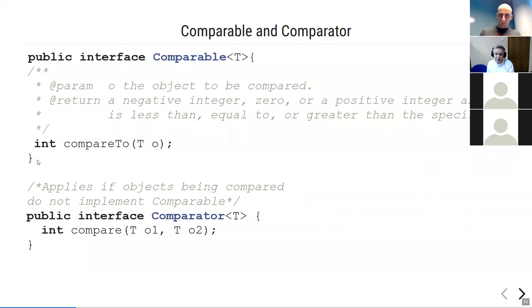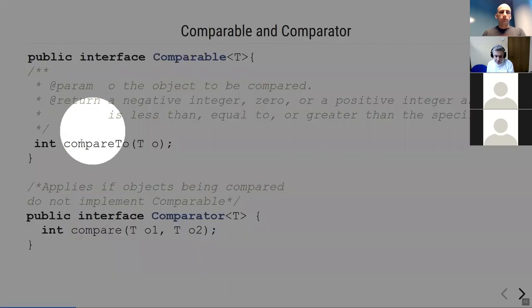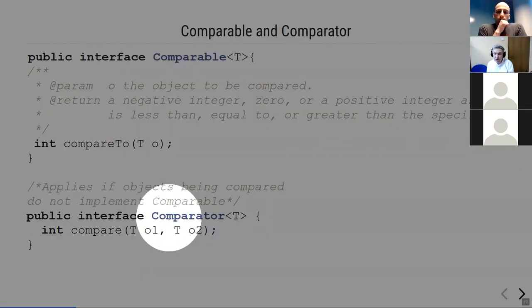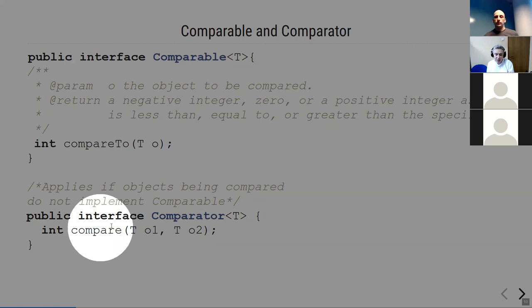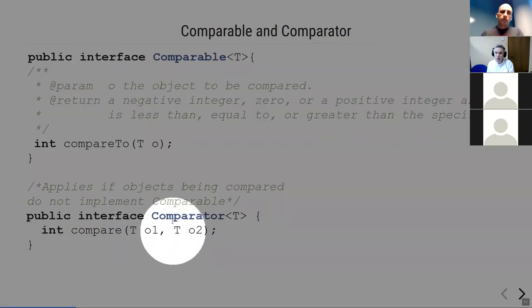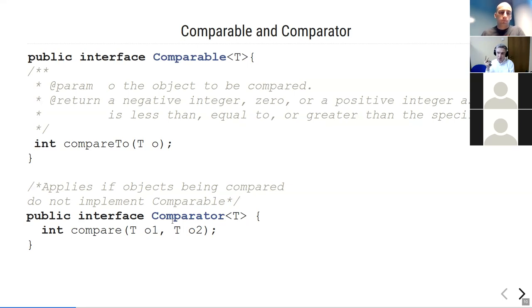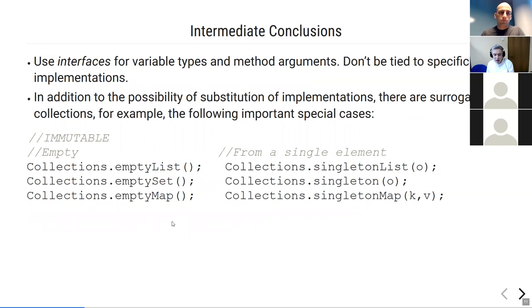Okay, but we don't always have the possibility to add interfaces to classes. We just have classes and we need to compare them just for the sake of sorting, for example. We have a class Person, and say we don't have access to its source code, it's a library class, but we need to sort persons by their given names. Then we might create a class called PersonComparator. This class must implement the Comparator interface, and this comparator should have a method called compare. This method accepts two arguments because we need to compare two objects.